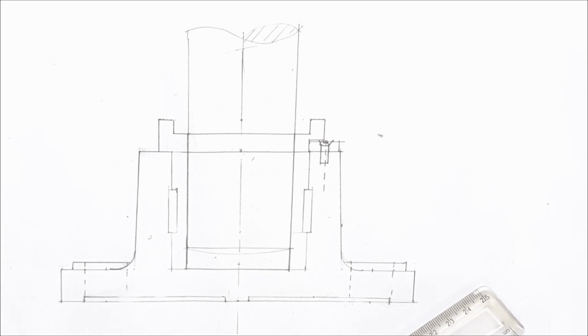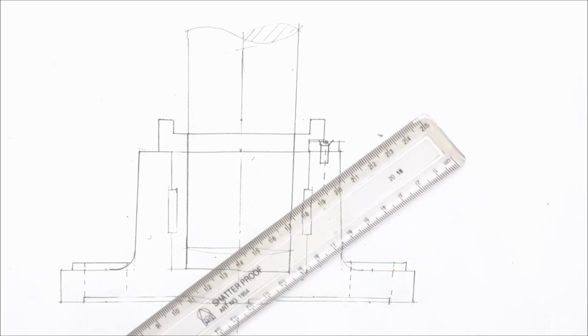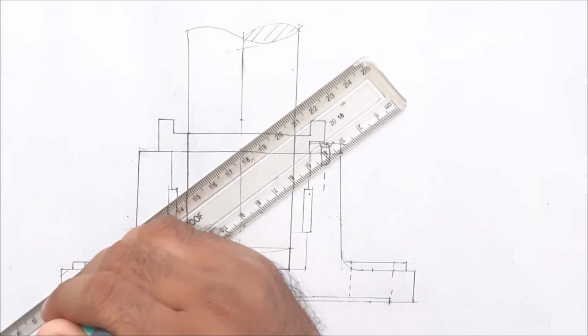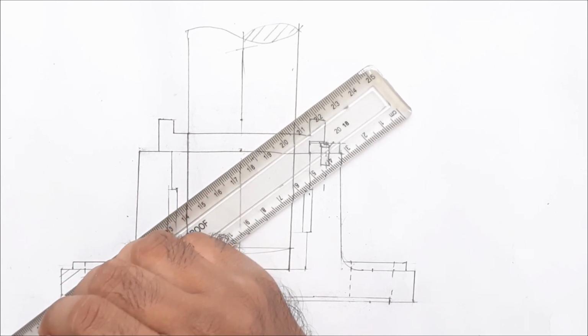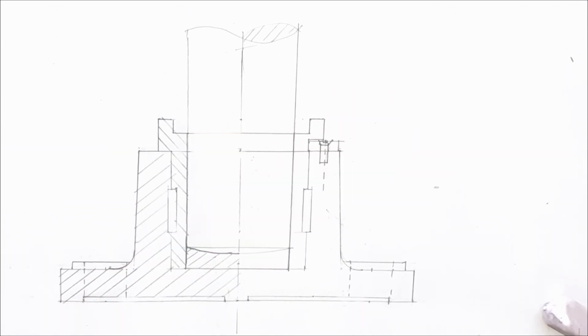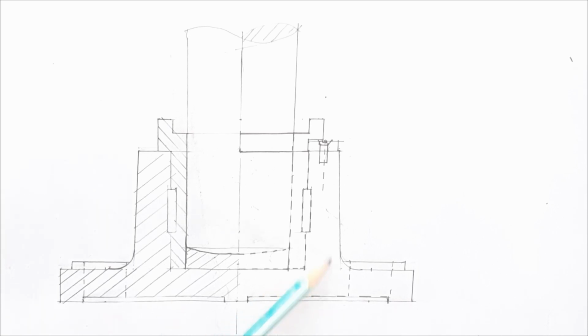Next, let's show the sectional view of the component. For that, set the drafter to 45 degrees, at a suitable distance of 2 mm or 5 mm. So let's shade this, like this. After shading this part, the other parts present here should be shown in dotted lines. So let's show all these internal parts in dotted lines. After showing the other parts in dotted lines, this completes the front view of the footstep bearing.